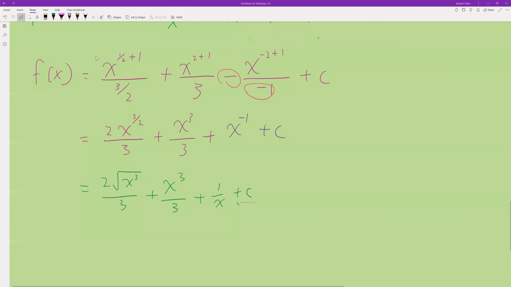All right, so an easier way to check this is you want to make sure that your exponent matches with the number that you're dividing by, right? 2 plus 1 divided by 3, -2 plus 1 divided by -1. Okay, you want to make sure that the new exponent matches with the denominator, the number that you're dividing by.